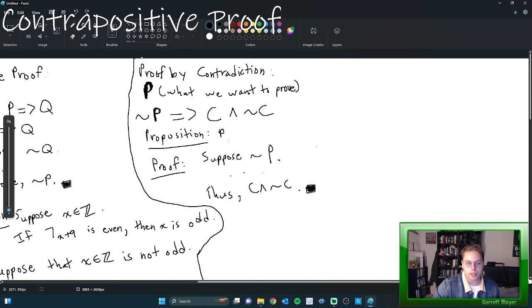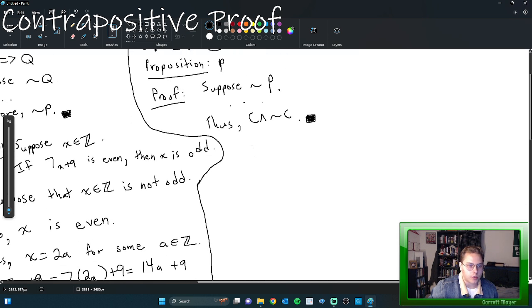So a lot of times you can find a simpler version of this proof with a contrapositive, but that's not always the case. Sometimes proof by contradiction is useful on its own when you don't have a contrapositive equivalent, and it's super useful compared to those because it's not only useful for proving conditional statements, it's useful for proving any statement whatsoever. But to start, let's focus on how we can use this proof to prove conditional statements. And before we do that, let's recall that the negation of a conditional is P and not Q.